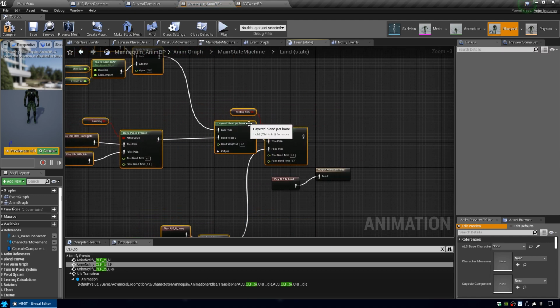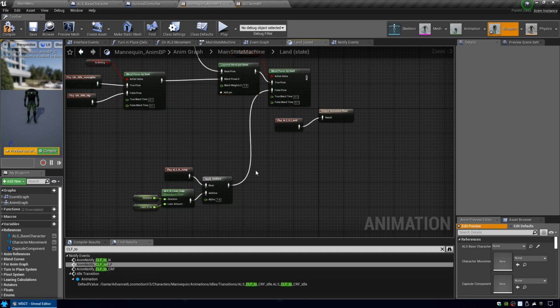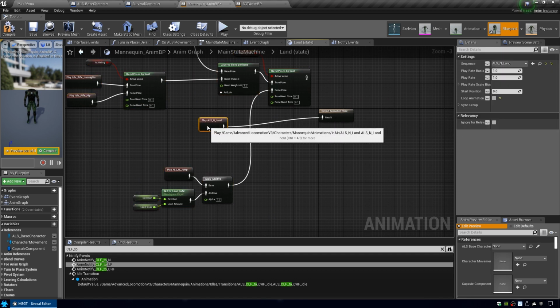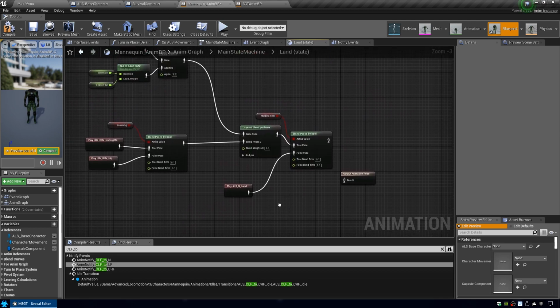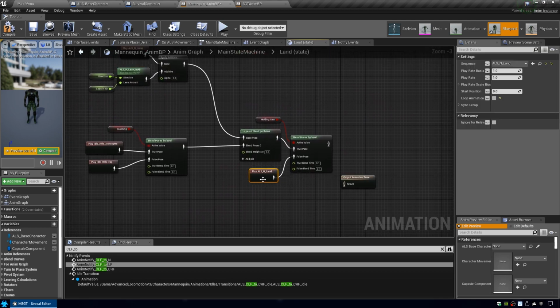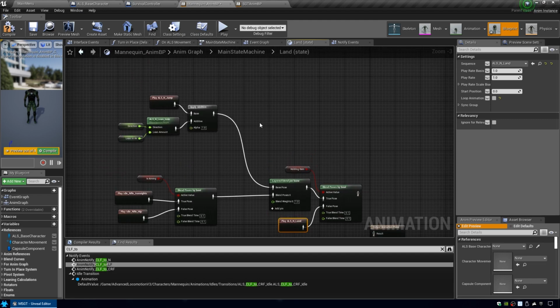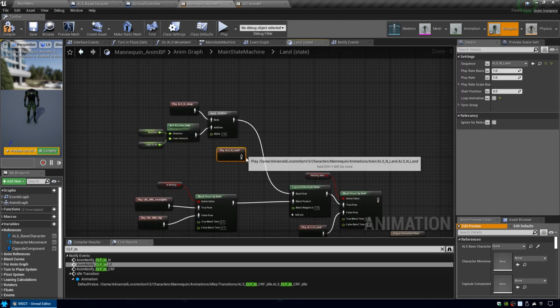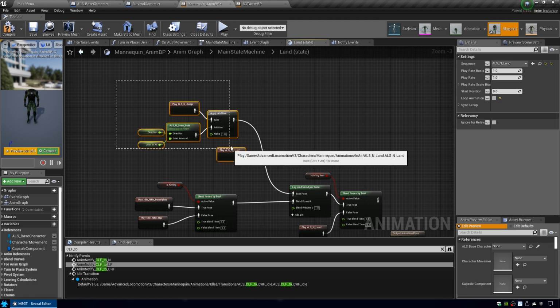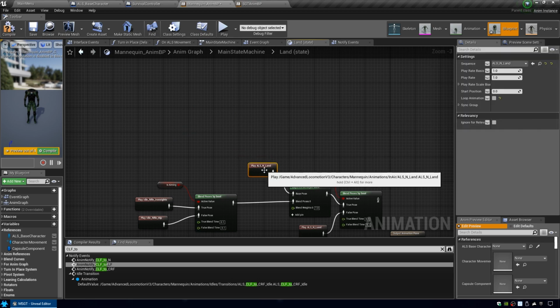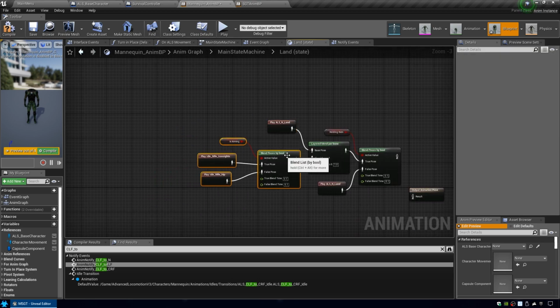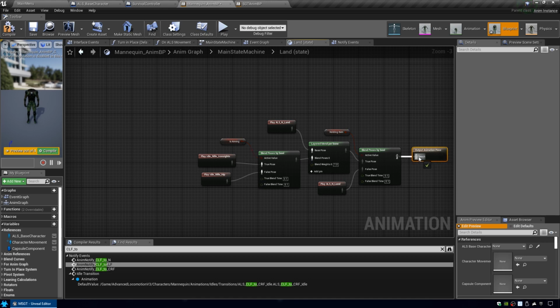Let's paste that in here. And then we've separated this out to make it a little bit easier. But what we will want to do is just connect this land to false. Delete that old code there. Create a copy of that ALS normal land. And then we will want to paste it up top. We can delete all this. And that's your base. We've got all this code here. You want to connect up the end. And that should make it so that when you land, you're still holding your weapon.